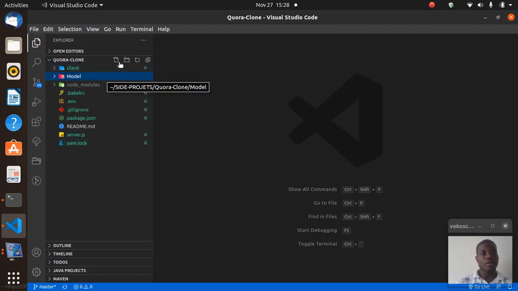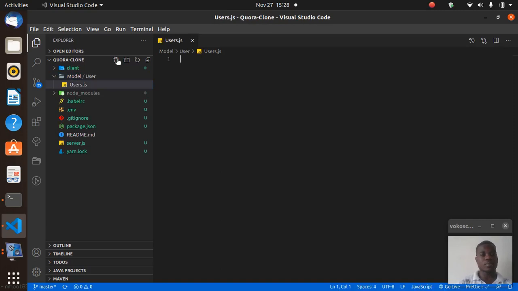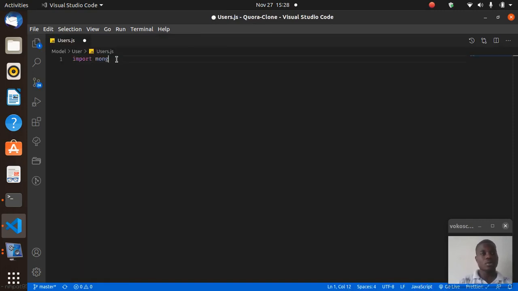So now let's create a model folder. In the model folder we want to have a file which will be user, users.js. So you want to import mongoose from mongoose because we want to have our schema.